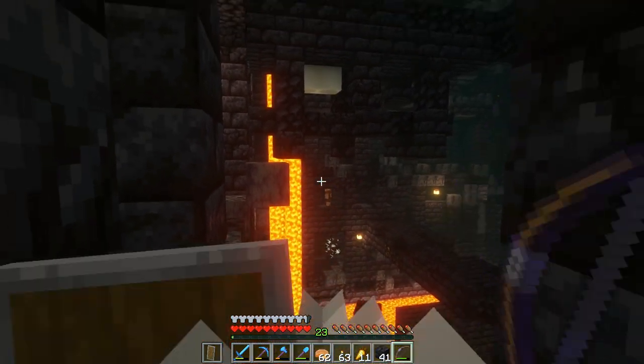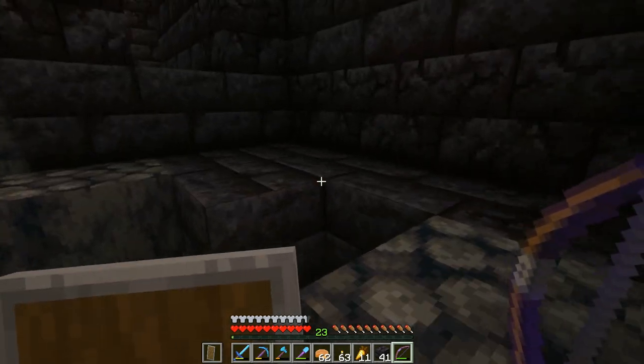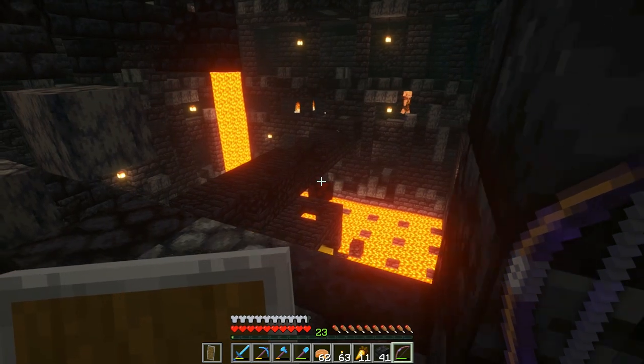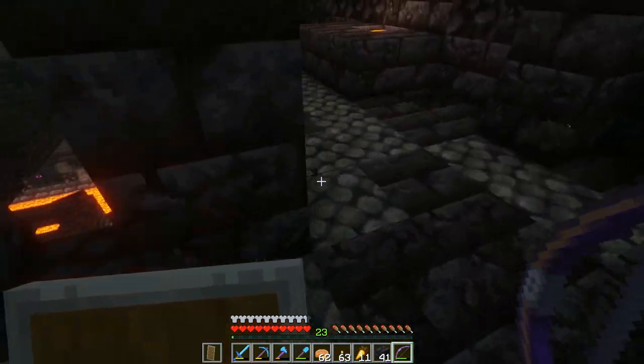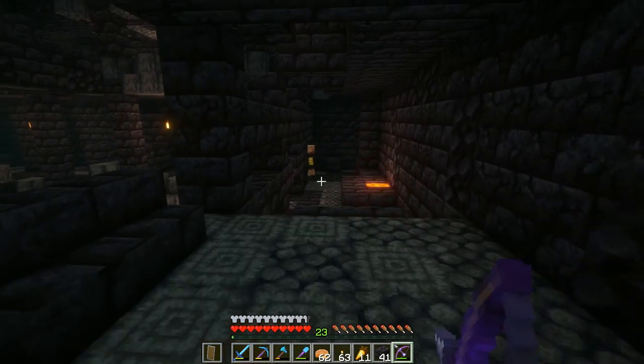Oh, he dropped and died. Yeah, there's a bunch of gold blocks down there. I think that's the main prize right there. It's just getting there safely. Oh, gosh. Is that a spawner? Oh, it's a slime spawner, isn't it? That's what it is. That's where they're coming from. Oh, there's a brute.